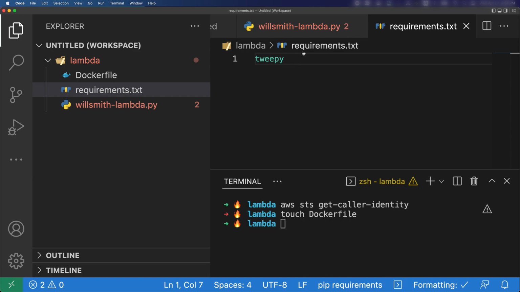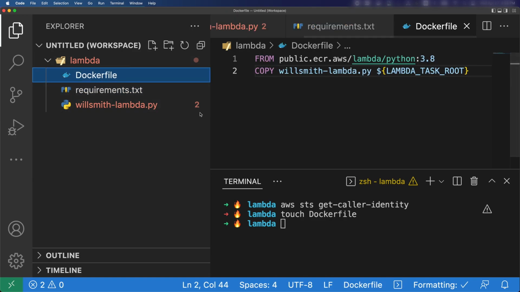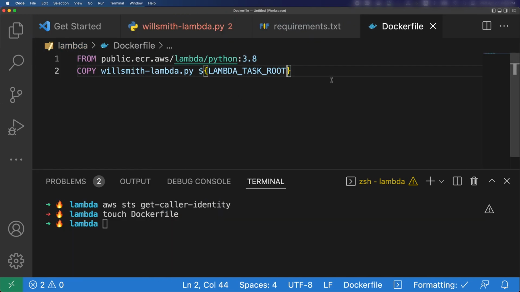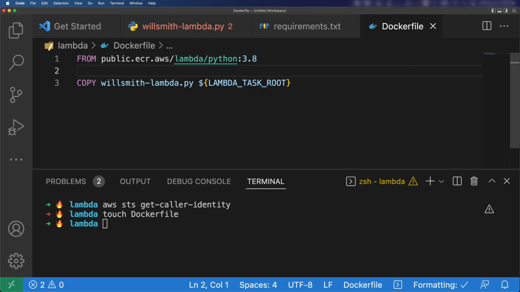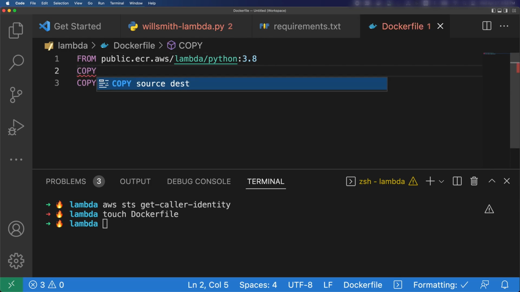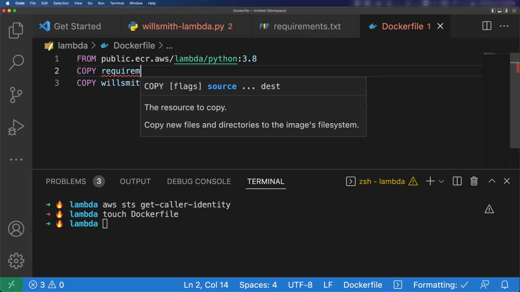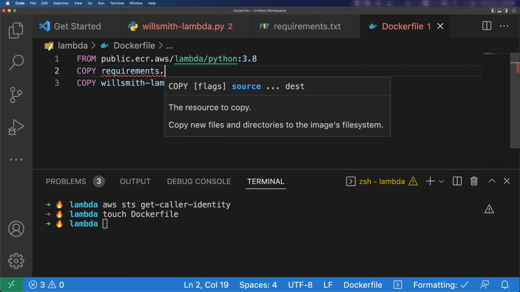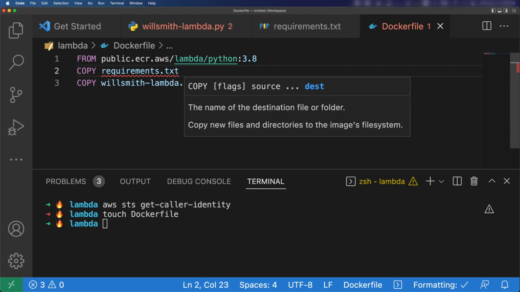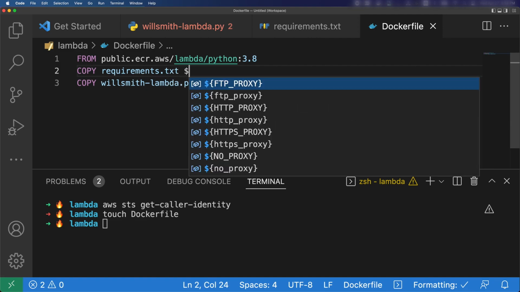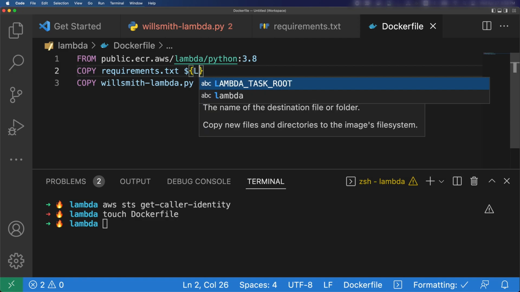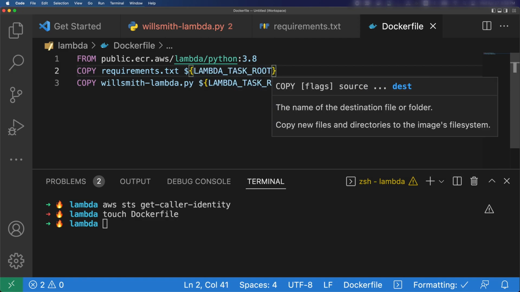So I'm just putting it here, and after that, go back to my Dockerfile. And what I'm doing with the Dockerfile is I'm also copying that requirements.txt file to my Lambda task root. Okay, so this is done.